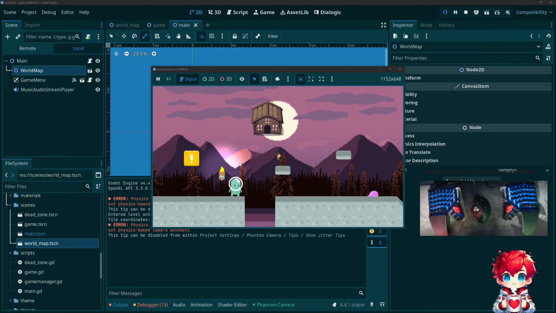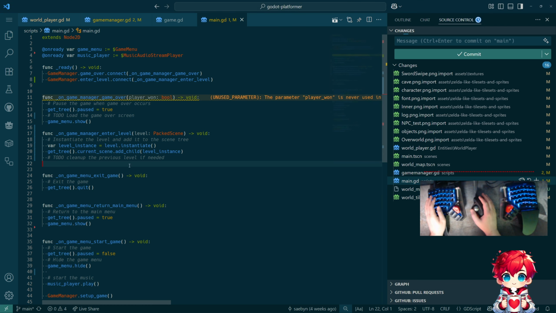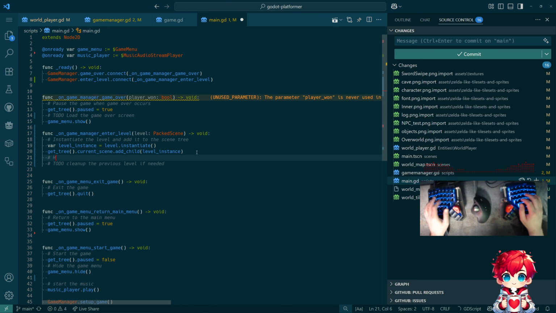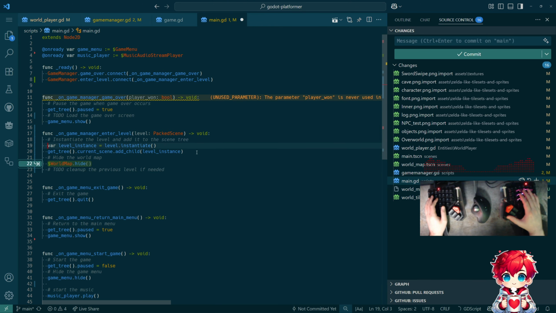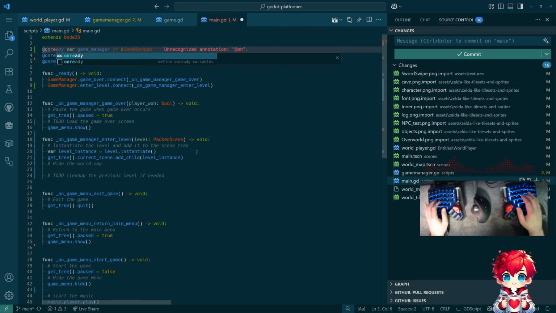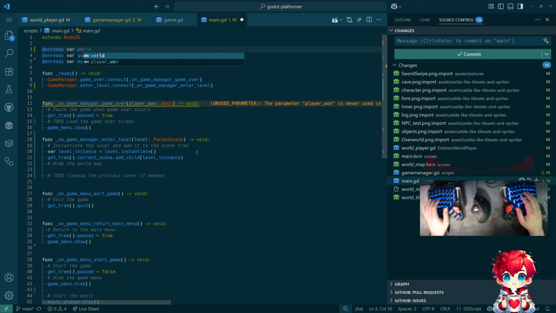It's a hot mess. Do we just need to hide the world map? Is that all there is to it? I didn't want to remove it because that's going to cause issues, but maybe we can just hide it. And then hide the world map, which we don't have a reference to because I hadn't added a reference to it. Var world map.